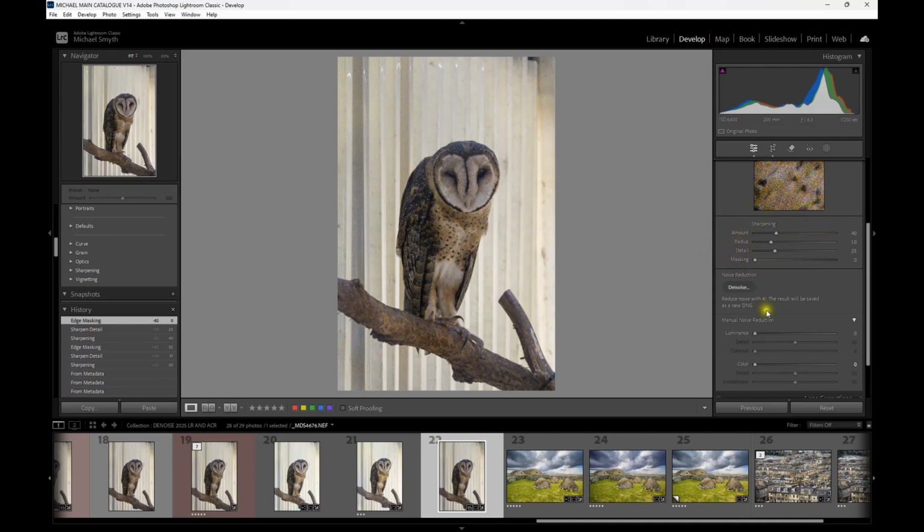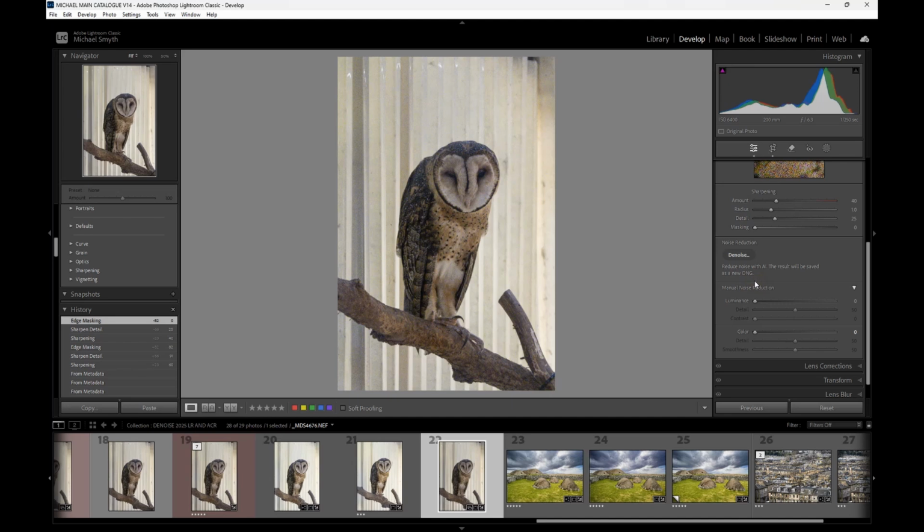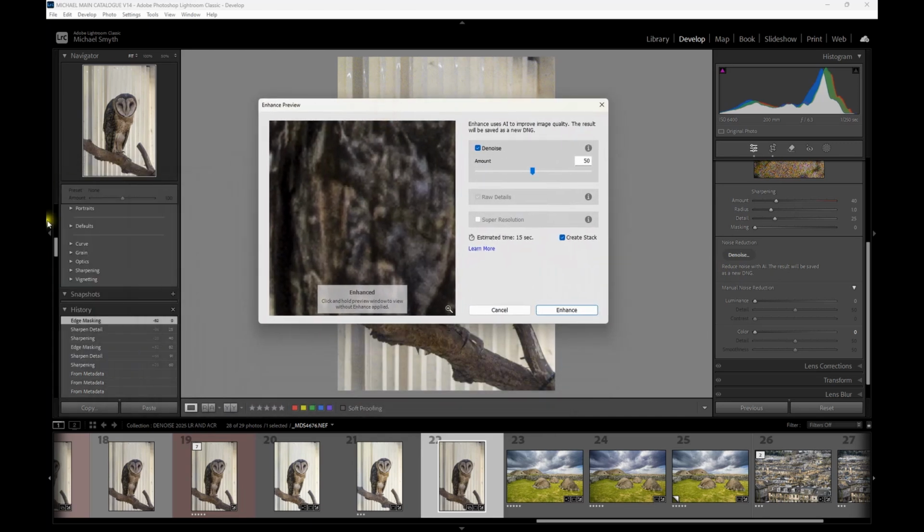So no sharpening, and to go in and use Adobe's Denoise feature, we will just click on the Denoise button and it will come up with a preview. Now the problem with the preview is you don't really get much of an idea of what's going to happen, and this pops up on my other screen, so let's just drag this over. You get this sort of view. It's vaguely some part of the bird. If I click on that, you can see there's the noise and there's the result without the noise, and of course all you get is this slider. It doesn't really give you much more of an option.